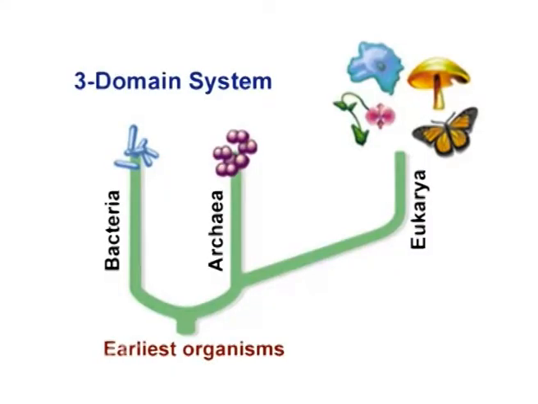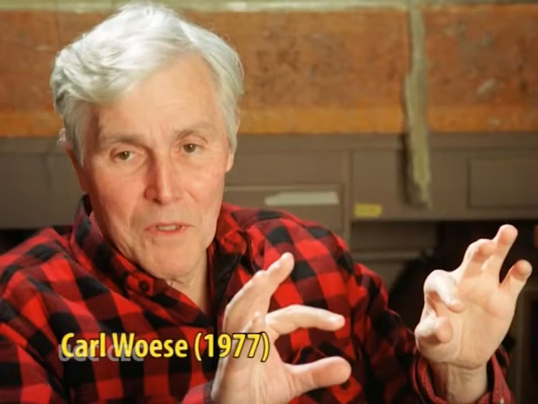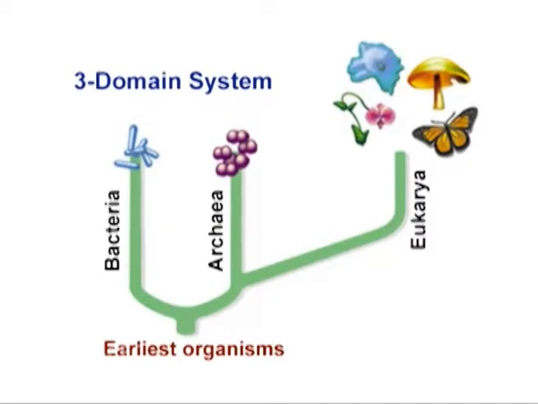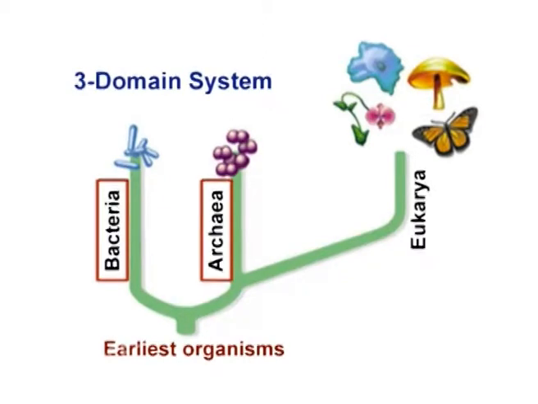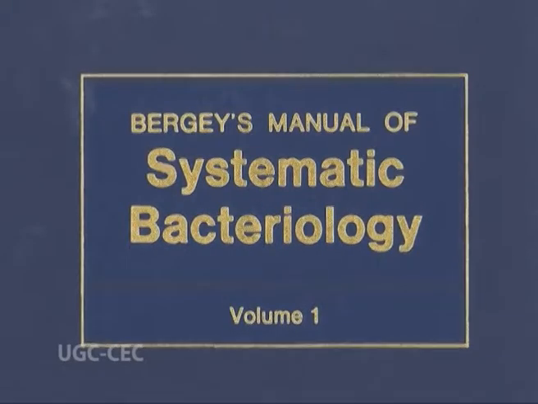The three-domain system is a biological classification introduced by Carl Woese et al. in 1977 that divides cellular life forms into archaea, bacteria and eukaryotic domains. In particular, it emphasizes the separation of prokaryotes into two groups originally called eubacteria, now bacteria, and archaebacteria, now archaea. The complete classification of bacteria is given in Bergey's Manual.